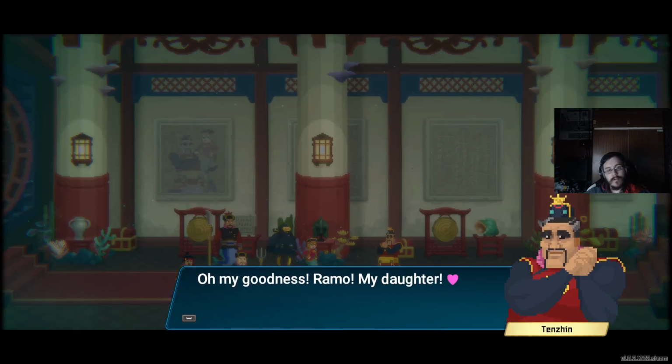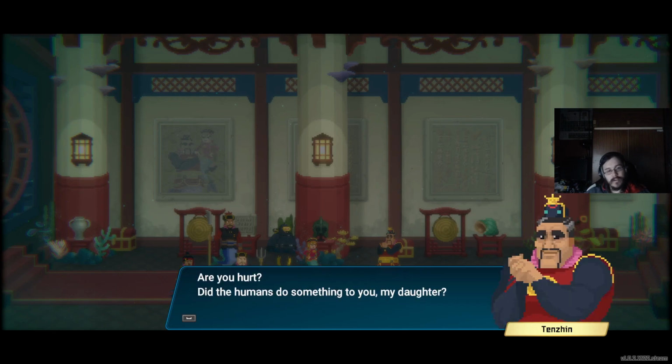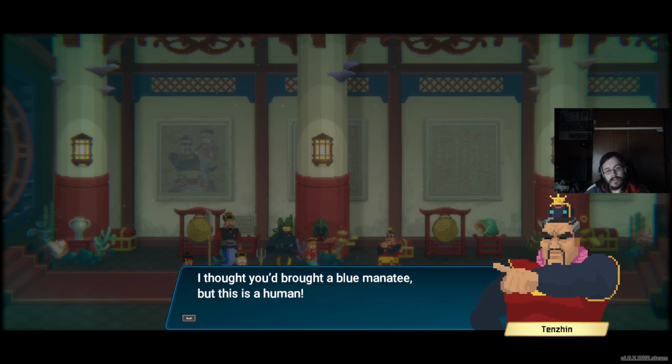Oh my goodness, Ramo, my daughter. Where were you, my precious girl? Your daddy was worried out of his wits. Are you hurt? Did the humans do something to you, my daughter? Wait, who's this next to you? I thought you brought a blue manatee, but this is a human.